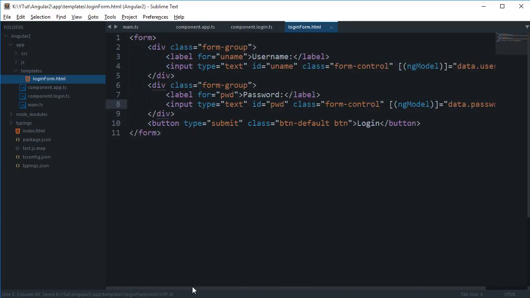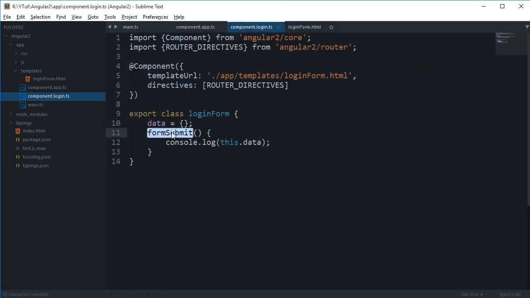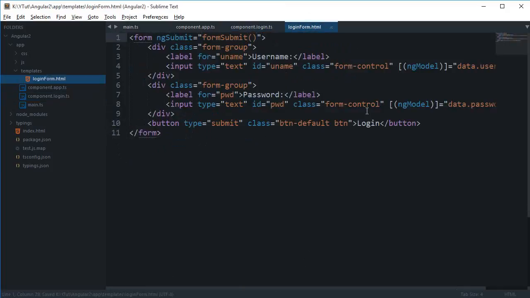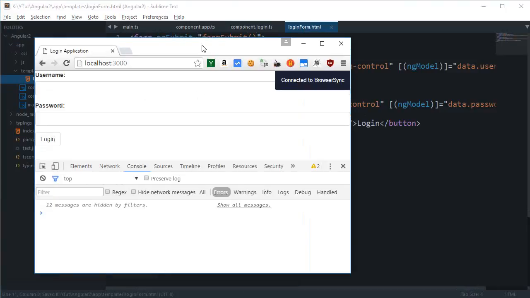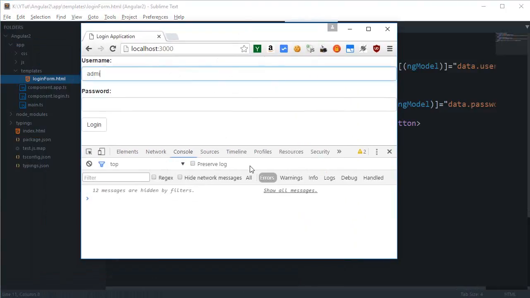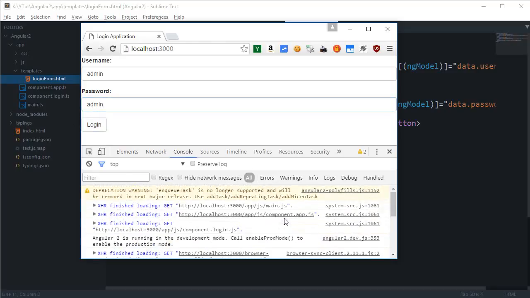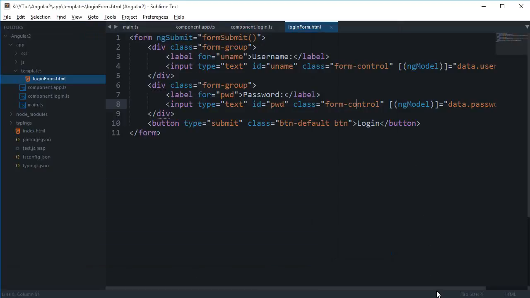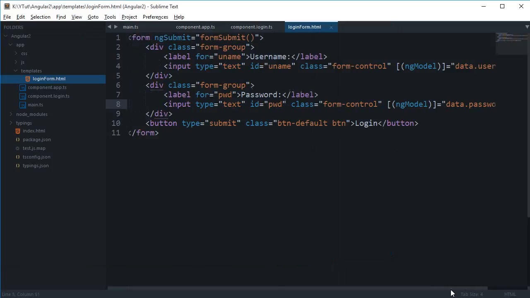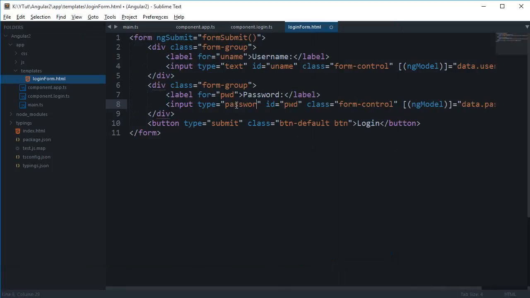And finally, what I want is an event on ngSubmit, and this would be formSubmit. Let's just call this. Cool. Now if I view it in the browser, let's say this is admin, login. Wait a minute. ngModel, change this to password.